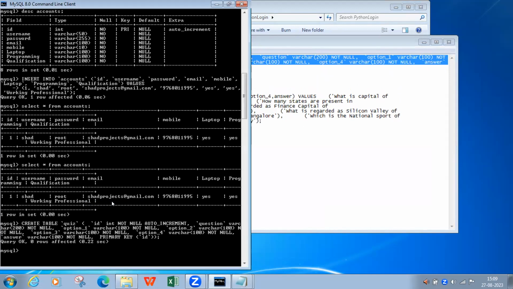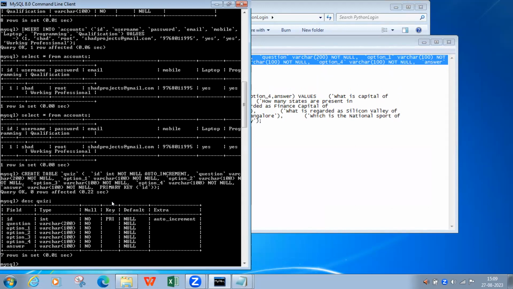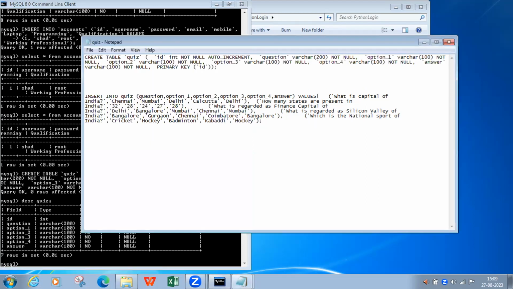Okay. Now say describe quiz, DESC quiz. So see, this quiz table has question, option 1, option 2, option 3, option 4, and the answer. Okay, this is your schema. This is the structure of the table. Now what we need to do is add questions, right? So just copy paste all the insert into quiz commands.